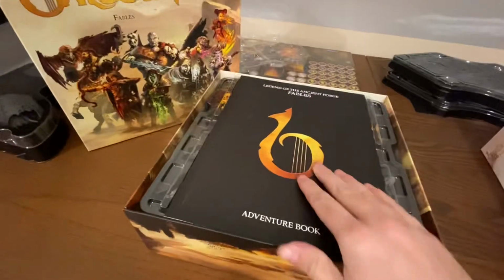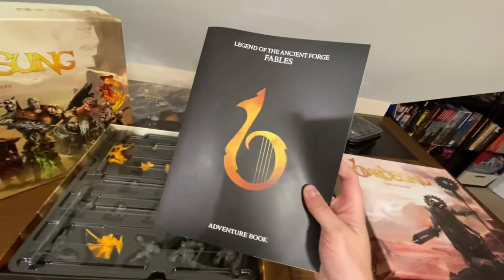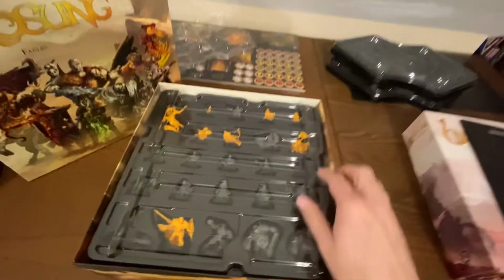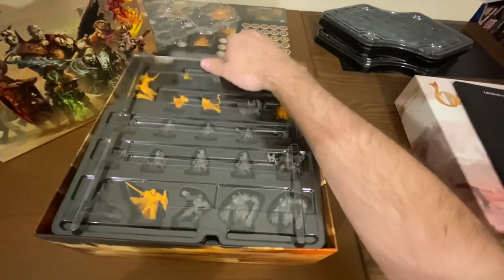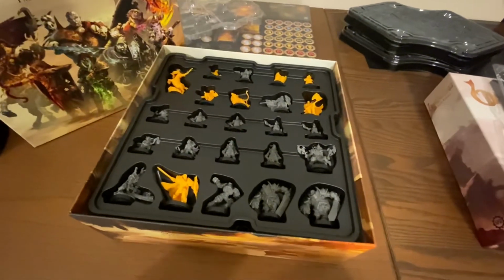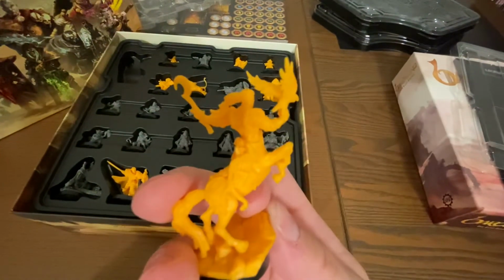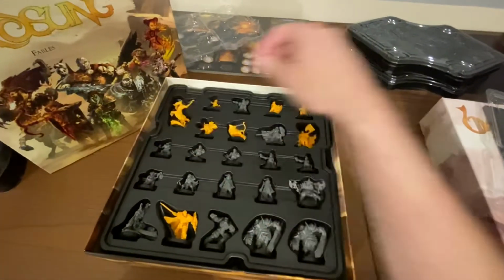Amazing artwork. Completely separate adventure book here, too, which looks awesome. Just more and more hours of play. Spoilers. And more minis. This is something I'm excited to experiment with. I'm sure the least complicated heroes are probably in the main box over there, but you've got cool guys like this. A centaur man.